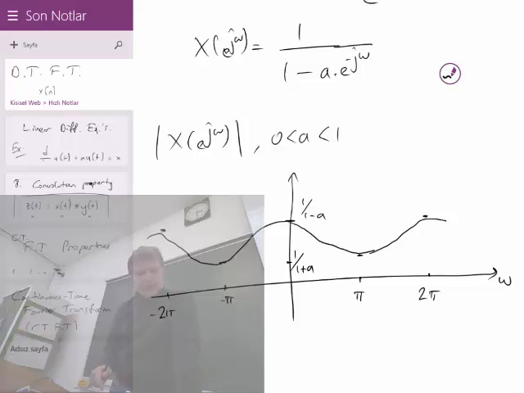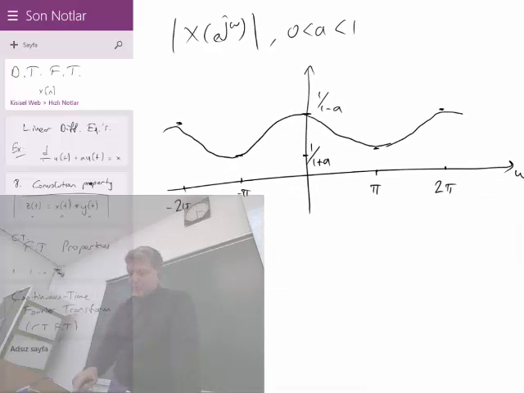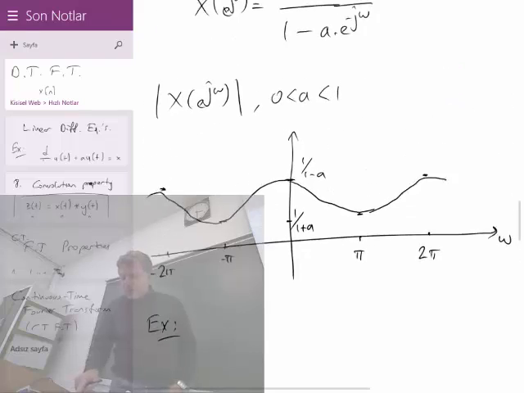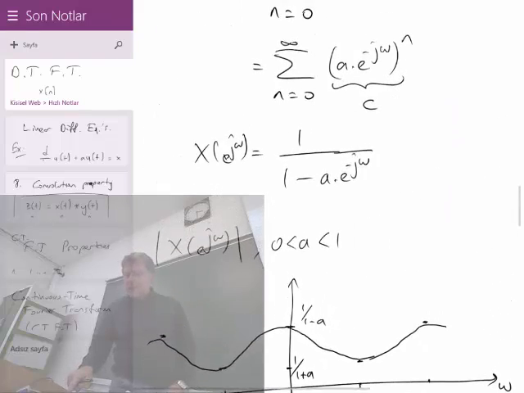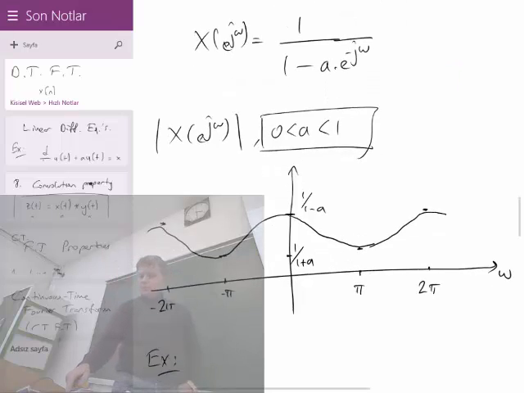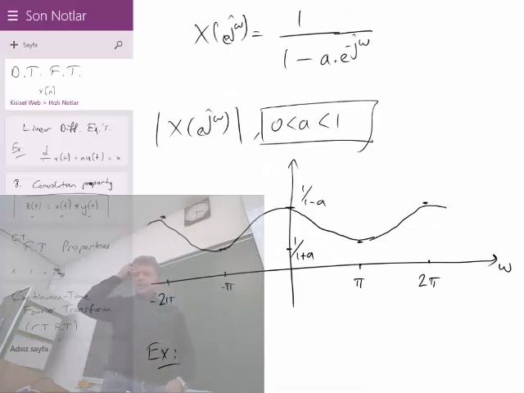Let's see some other examples, like the second example that we proceeded to in our continuous time Fourier transform examples. Before proceeding, let's see the other way around. We have covered this case. If A is positive and less than 1, it will produce a low-pass signal. But wouldn't you agree that if A is between minus 1 and 0, whose magnitude is still less than 1, but it's a negative number.